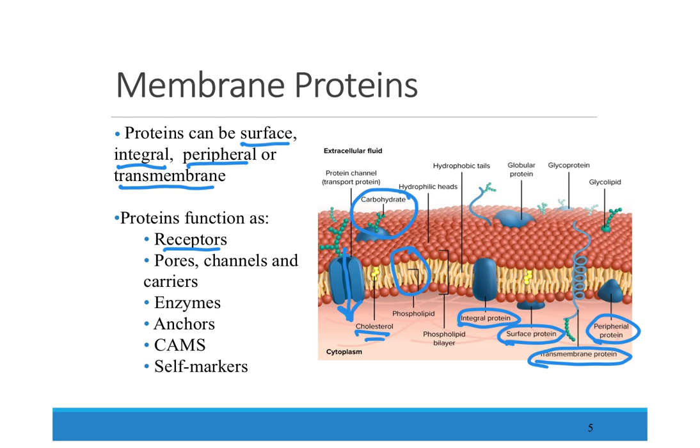I already mentioned how proteins are a way for substances to travel into the cell, either as a channel or as a pore. A pore is open all the time. Channels tend to have gates that open and close, and even sometimes they need to be more active and carry something from the outside to the inside. Enzymes are a certain type of protein that cause chemical reactions to happen at the speed necessary to sustain life. Proteins can also serve as anchors for the cytoskeleton, for the many filaments that help provide shape and stability to the cell. So we have some very lightly drawn in filaments here below on this illustration.